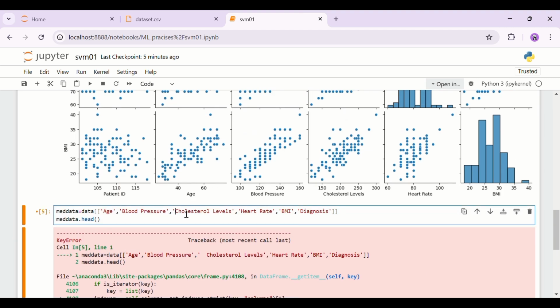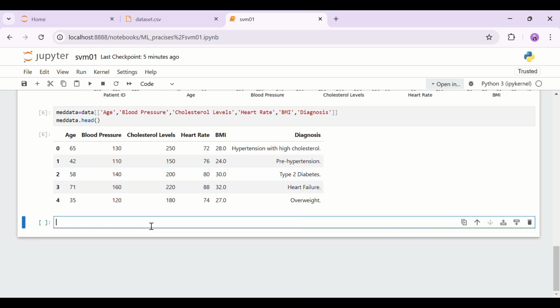As I said in my earlier videos, SVM is also a classification algorithm, right? So here we need to keep our output column in only 2 values, either 0 or 1, either true or false. In our diagnosis column we have lots of strings that we cannot have, so we have to change these rows into 1 and 0.